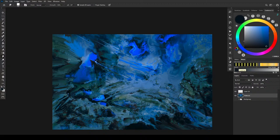Even these might be too flat, so I might think about curving these in so there's more of that dynamic motion going on. And there's going to be quite a bit of value adjustment that we'll be doing. Just know it. I just know it.